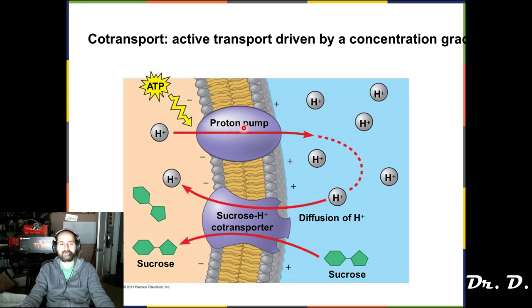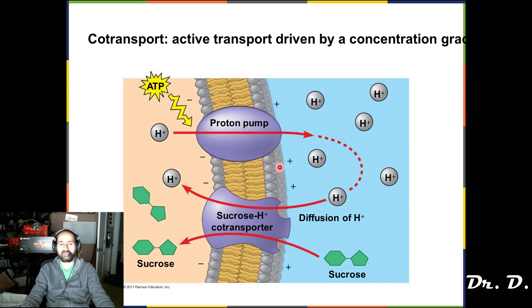The first transporter is pumping protons out. It's a proton pump that pumps protons against the concentration gradient. So you have a high concentration of protons outside. And remember, this is active transport, so it requires ATP to pump all these protons out. And then what do these protons do? They feed back. They diffuse, right? Because you have a high concentration of protons, the protons want to diffuse back into the cell. Now, can protons diffuse directly through the membrane through simple diffusion?